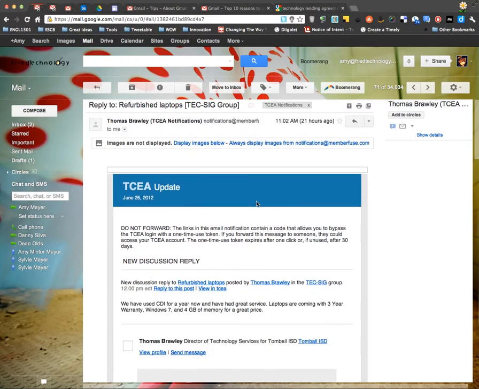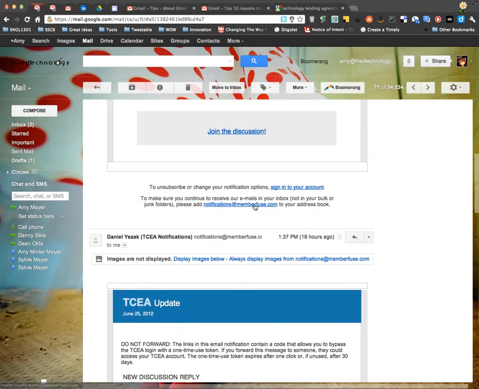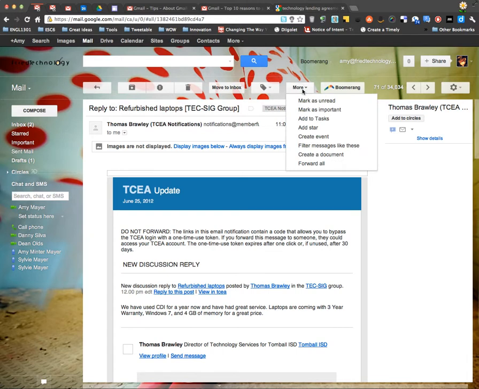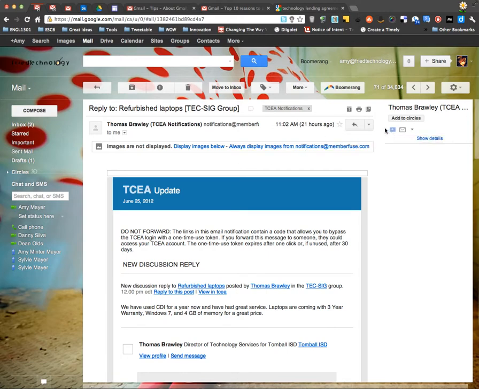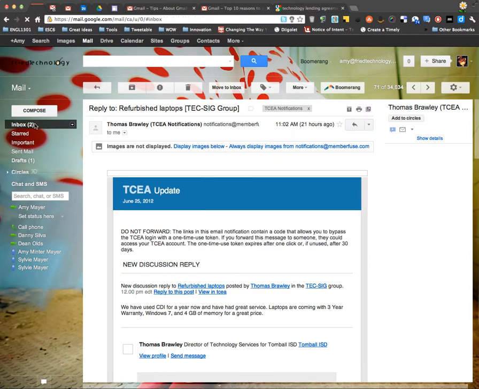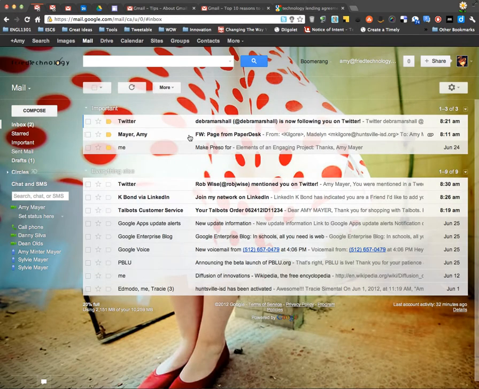They're all about the same thing, so it makes sense for them to be grouped all together. If I want to forward this whole thread of messages, then I can do that right up here with Forward All, or I can forward just part of this message thread to someone else using the control right on the email itself. So if you don't like this threaded view, you can always go into your settings and turn it off, but I encourage you to give it a try. I think that you'll probably grow to like it.